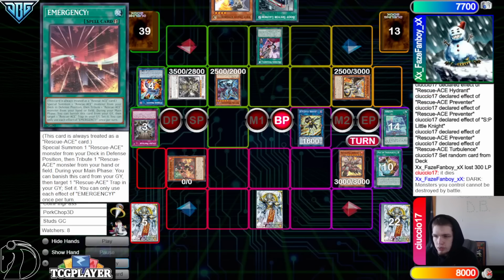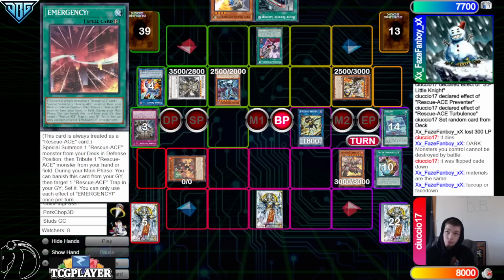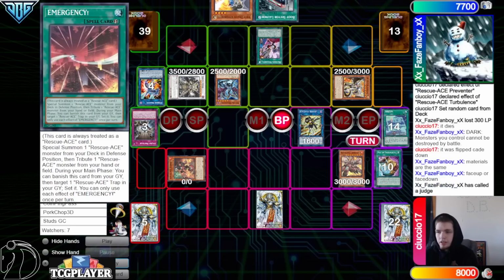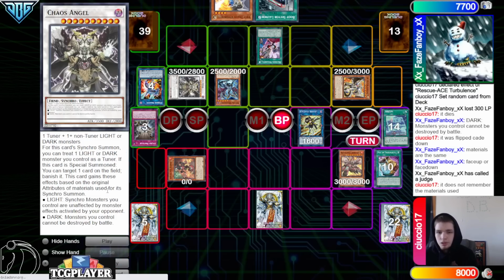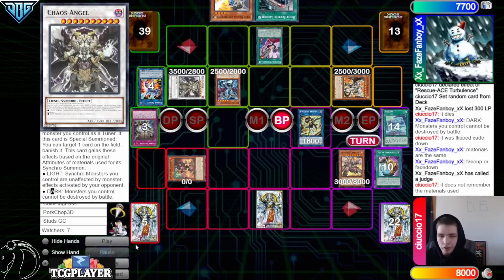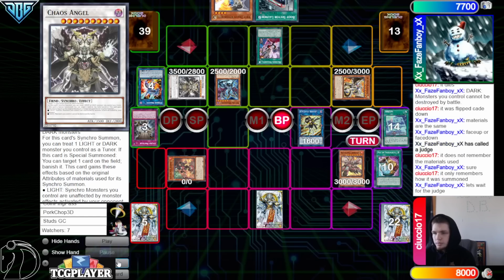They said it goes. They said, yep, it's flip face down. Materials are the same. Face up or face down. Okay, I mean, it will go here. It does not remember the materials used. It will not remember, like, the light and dark. So, it will not go. They said it only remembers how it was summoned.